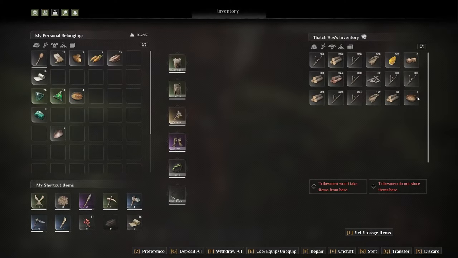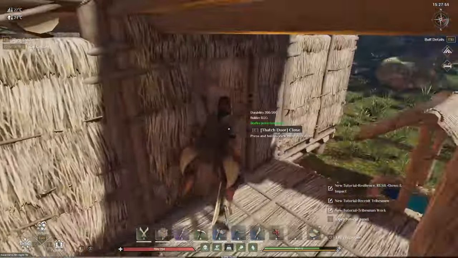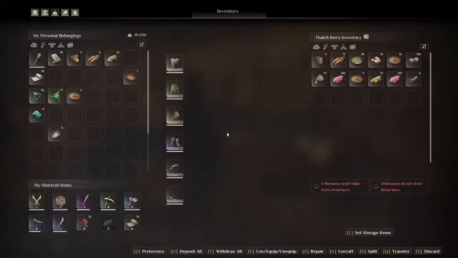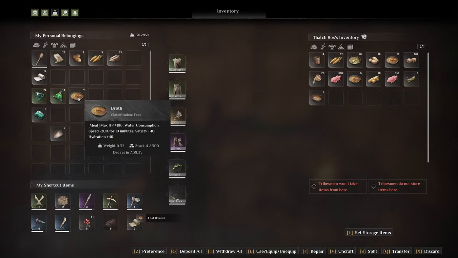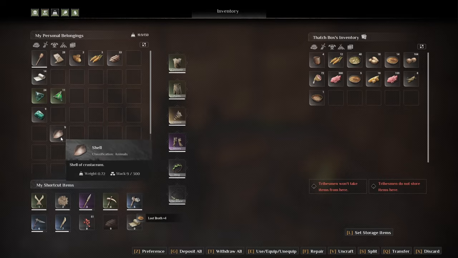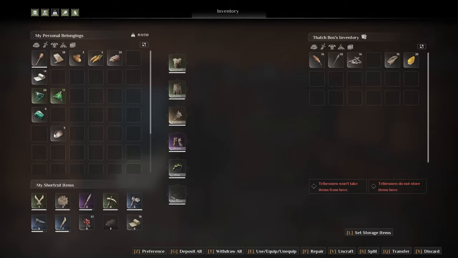My god, it's filled up here. We got an empty bowl. This girl ate. Not good. Not good. We're gonna need bigger boxes. Bigger boxes, I said. Yeah, that one can stay in there. Shell. I remember that we were doing something with the shells, but I don't remember what.